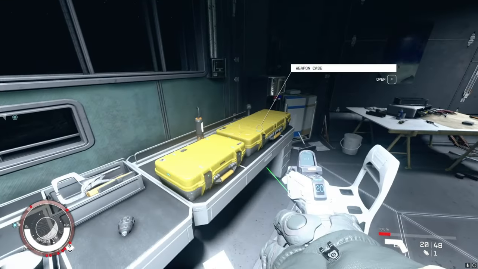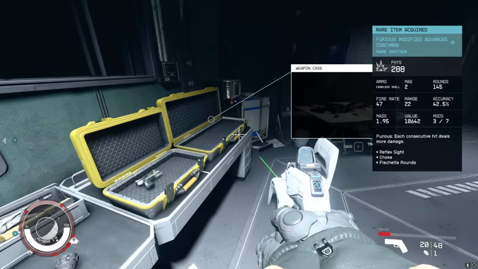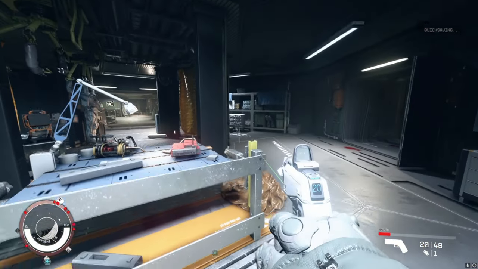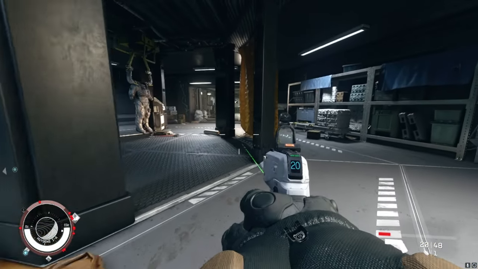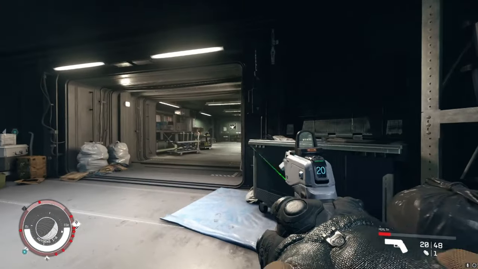Amp, med pack. Okay, so now we're getting some med packs. Furious advanced. What are these drops, man? That's three blues, one after the other. Holy crap. Every container that we open is a blue one.